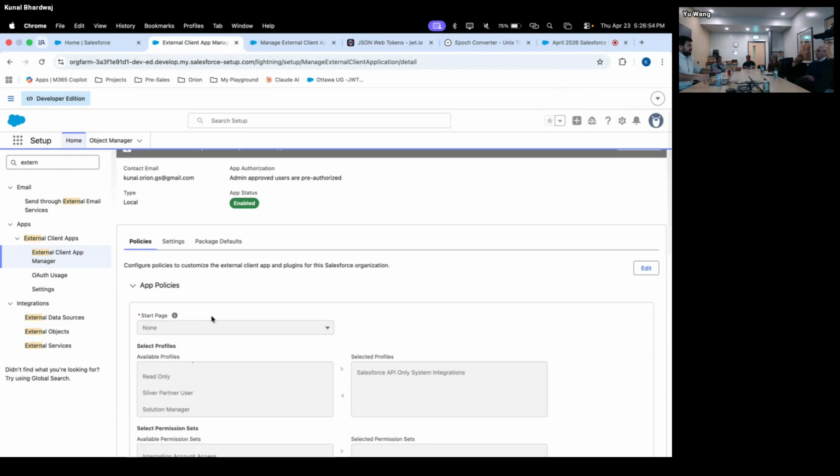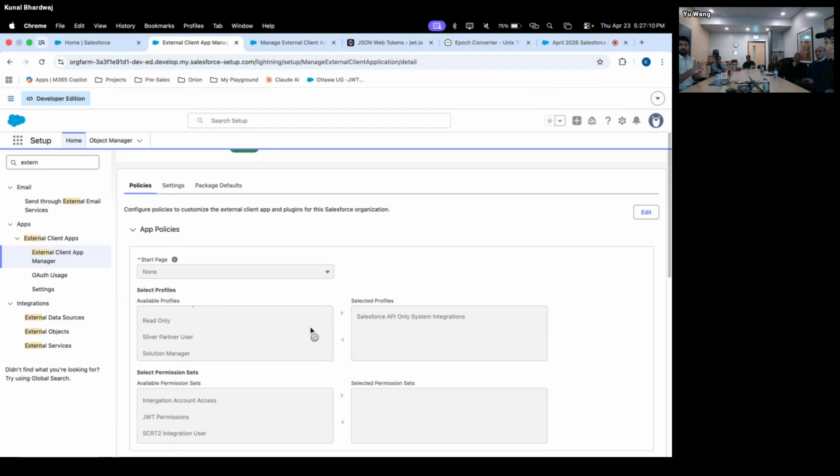So if they choose to use the same JSON Web Token, then they can all use the same external client app. They can still have their separate users, which we can include here with the permission sets or the profiles, but they would need to have separate users using the same client app, or if they have separate tokens, they need to have separate client apps. Same token, same client app, multiple users. Separate tokens, separate client apps, separate users.